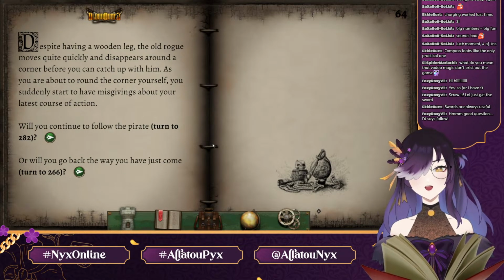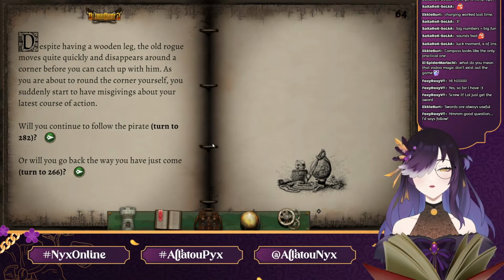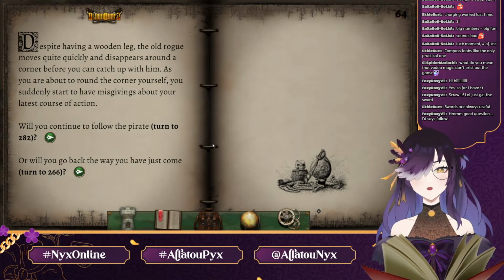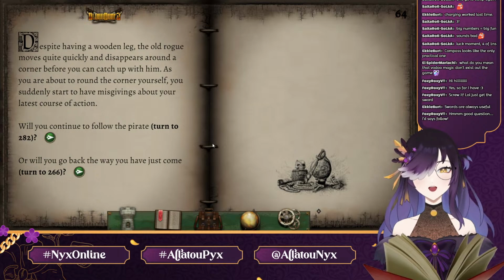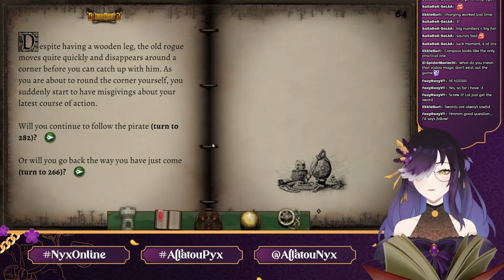Despite having a wooden leg, the old rogue moves quite quickly and disappears around a corner before you catch up to him. As you are about to round the corner yourself, you suddenly start to have misgivings about your latest course of action. Will you continue following the pirate? Or will you go back the way you just come?